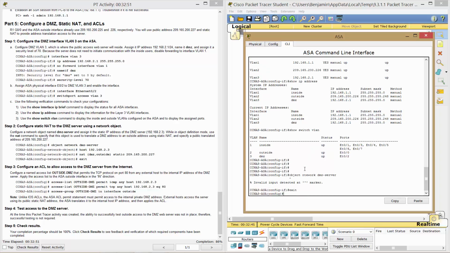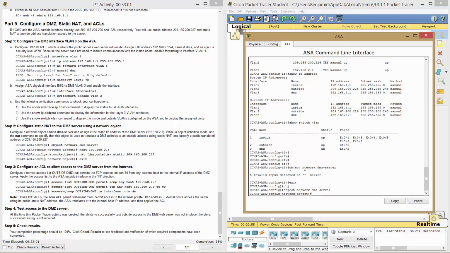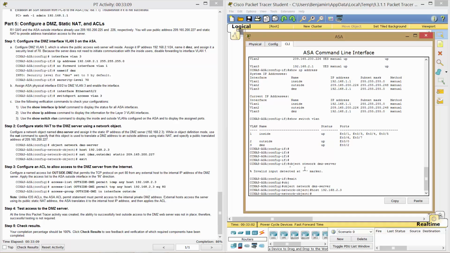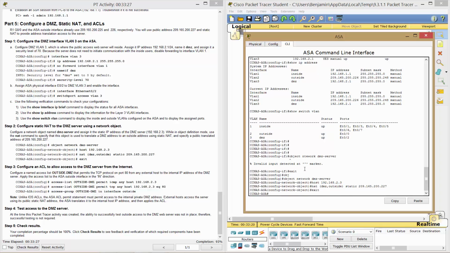Oops, gotta back out. Object network DMZ-server, host 192.168.2.3, NAT (DMZ,outside) static 209.165.200.227 and exit. We're up to 93%.